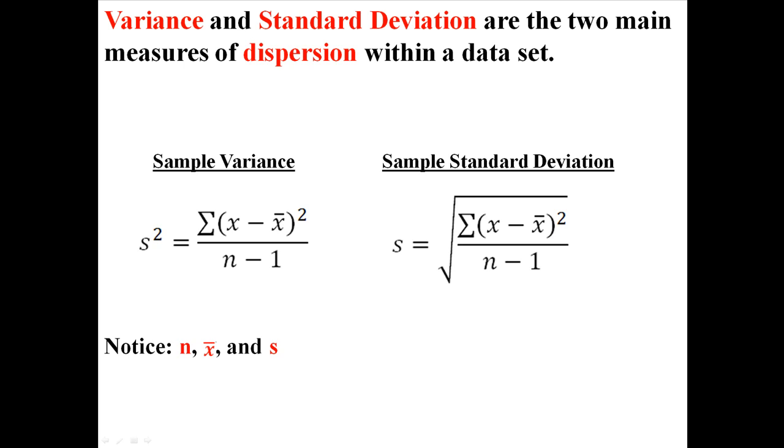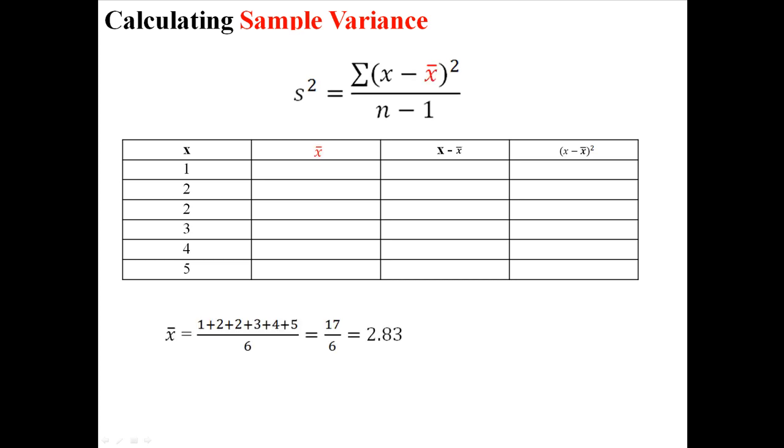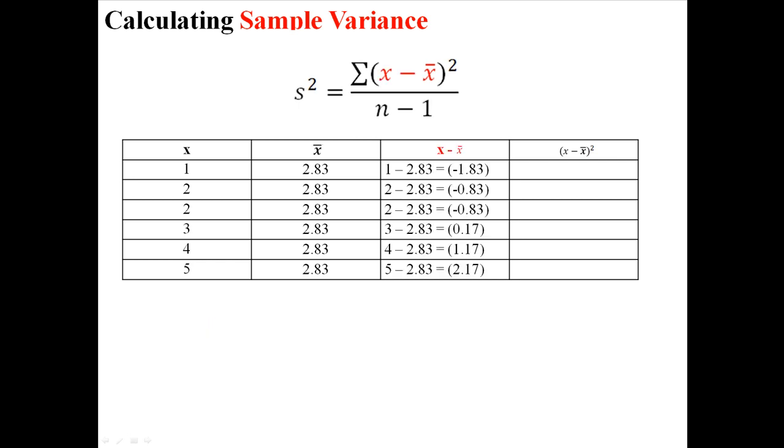We're using x bar because this is the sample mean, and we're using the letter s to represent standard deviation for a sample. So first of all, I'm going to organize everything into this chart. Imagine that we just have this sample data set, 1, 2, 2, 3, 4, 5. The first step is to calculate the mean, which I do by adding together those six values and then dividing by 6. So I find a mean of 2.83, which I put in here. Now the next thing we have to do is find out what each score minus the mean is. We want to find out how much each score deviates from the mean, which I'll do right now. So we subtract and we get negative 1.83, negative 0.83, and so on.